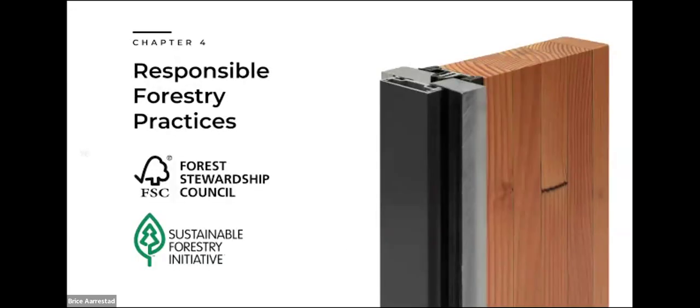The other thing to talk about with all of this is responsible forestry practices. Window is a member of the FSC. We source our materials from FSC and SFI suppliers as required on projects. We keep that chain of custody active and ensure that we are adhering to best practices on the manufacturing side, but making sure also that we're adhering to best practices on a climate side.